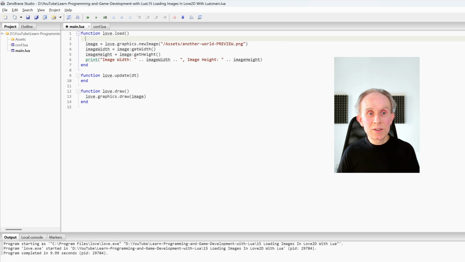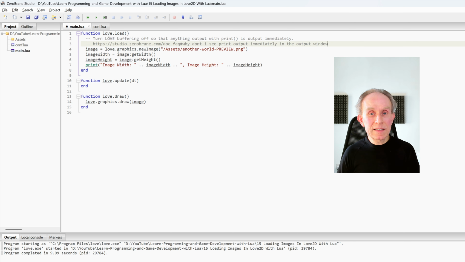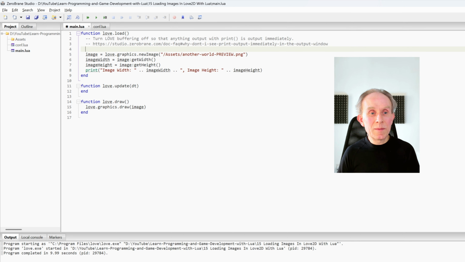And the first thing I'm going to do is to put a comment. I'm going to copy paste the comment in because it's got a link, and then you can use the link because you can access my source code on GitHub. There's a link in the description below. So I'm going to just paste that in here.